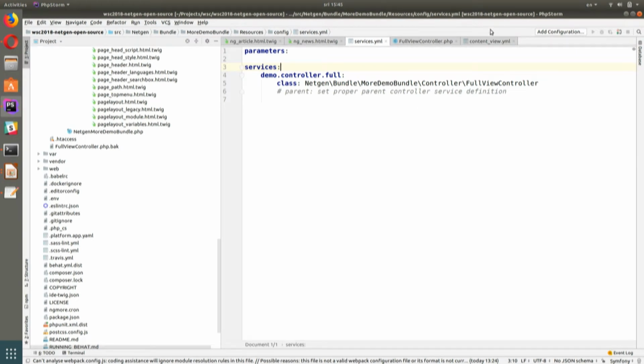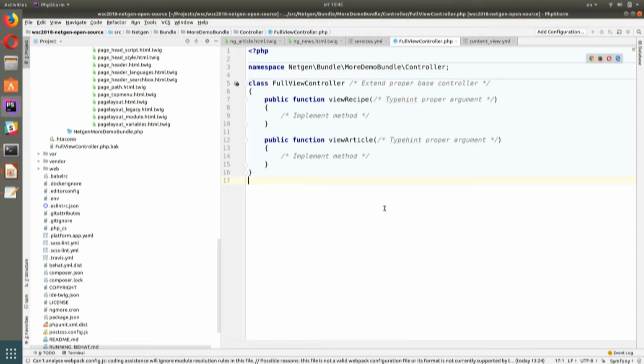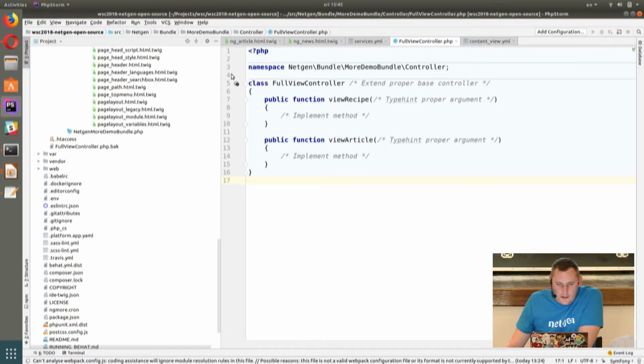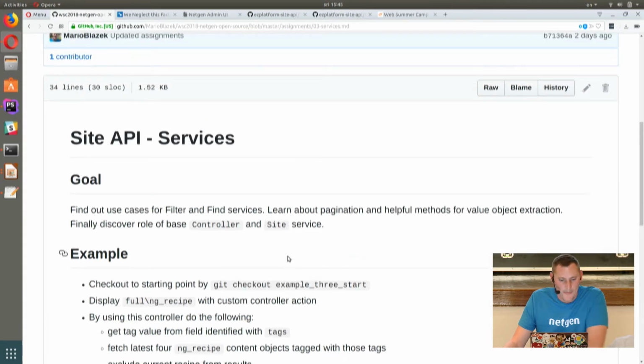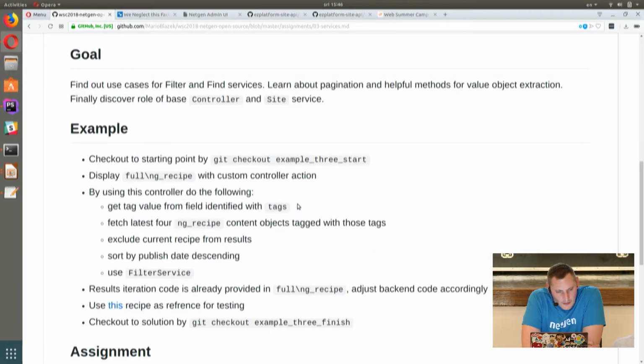Okay, if we open PhpStorm, we have a full view controller skeleton that we have to extend. For example, we are enriching the ng recipe full view.